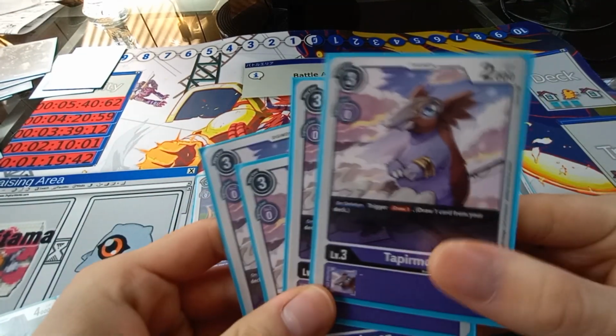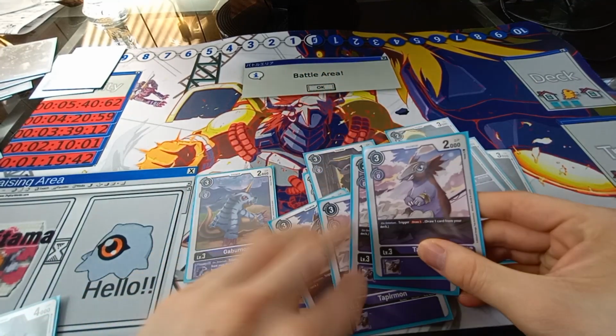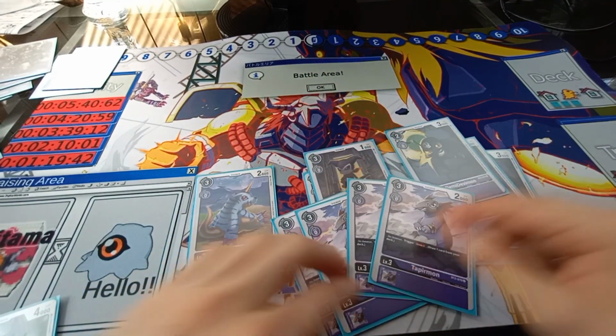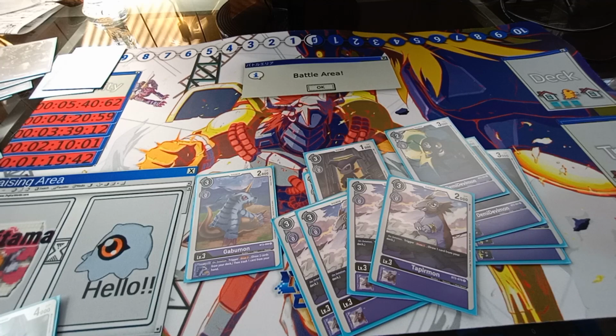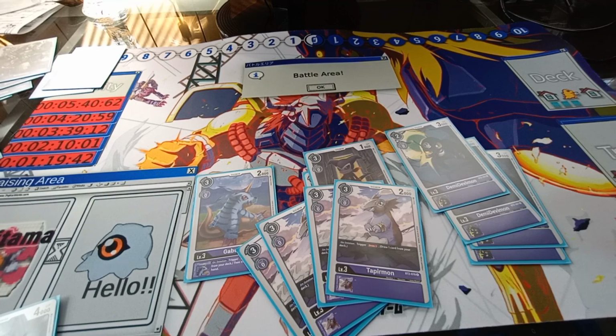So Tapirmon is amazing. He is the backbone of any purple build. On deletion, trigger, draw 1. So this card is fantastic because he's basically a free swing into security that replaces himself with a draw. And if not, he is there to make you go plus on your effects like Chimeramon that lets you destroy one of your Digimon to destroy one of your opponent's level 5 or lower. Not only do you get to destroy, you get rewarded for a draw off it. So Tapirmon is definitely a 4 of. Fantastic card to help you unbrick.